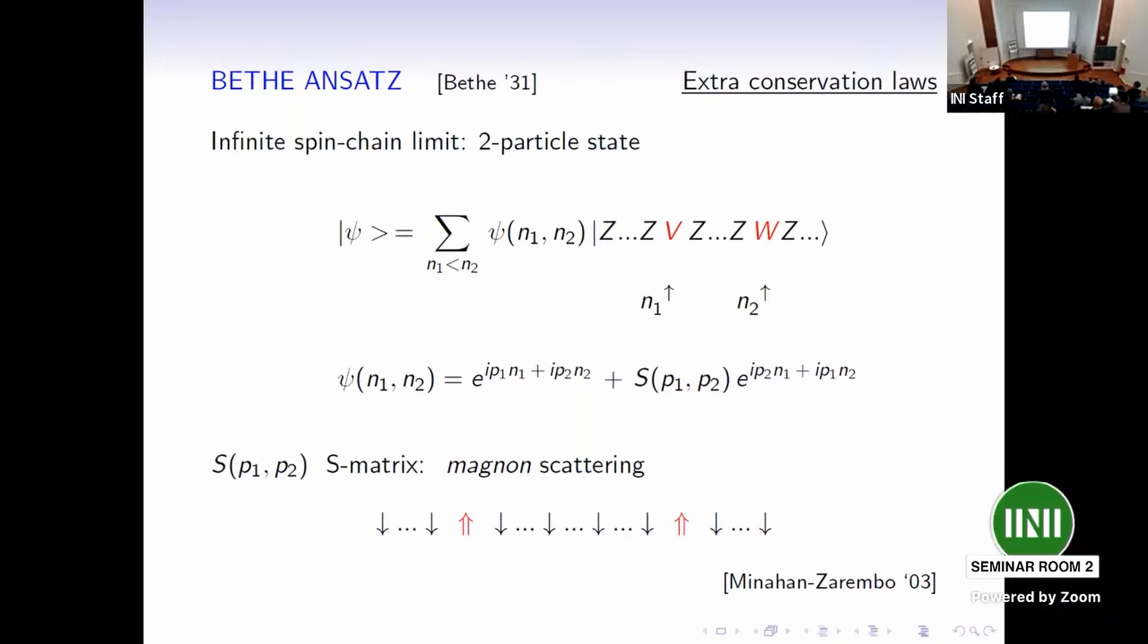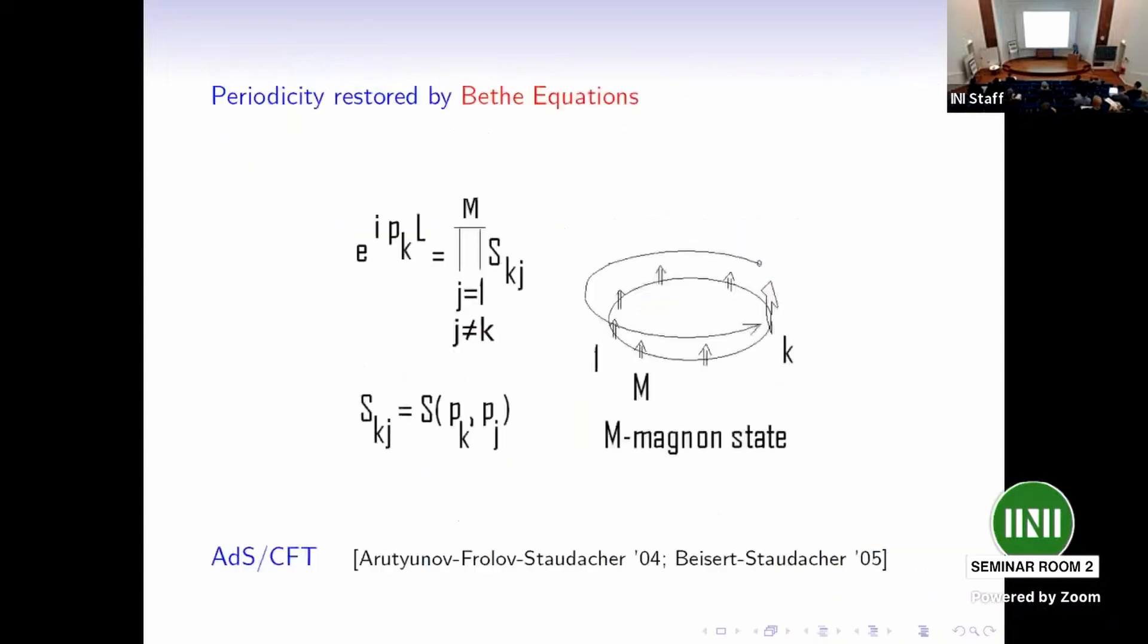You need to find this matrix. Why matrix? In this case, it's just a scalar, but in principle you can have multiple polarizations. When they scatter, they can transfer polarization. So you really have a big matrix that controls how the two excitations go through each other and then reemerge. It will be the S matrix of the scattering of magnons. Here's the picture. This became a very successful program in ADS-5 after this seminal paper. Beisert, Staudacher, and many other collaborators worked hard to find this S matrix, which, as you can see in this picture, seems to encode the whole dynamical information.